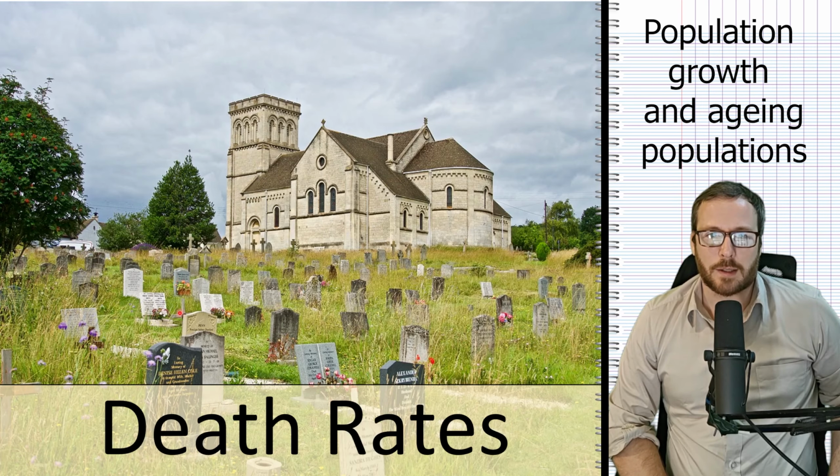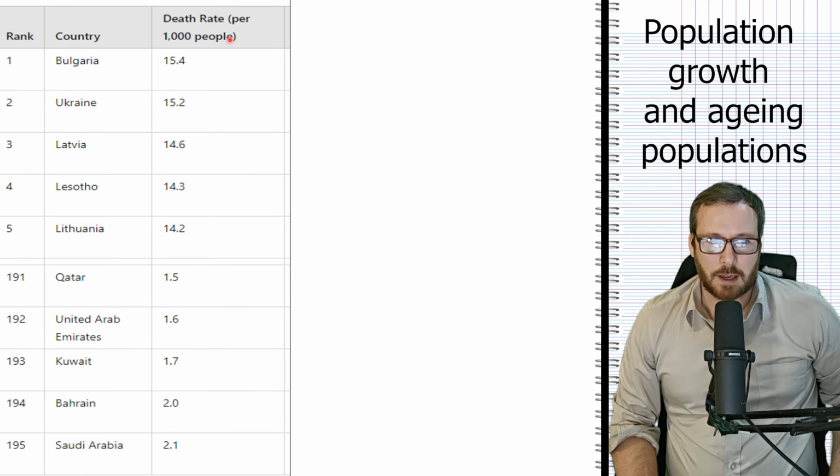How about death rates? Look at these death rates. What does all of this imply? We see the top 5 countries with death rates, and we see the bottom 5 with death rates. Surprisingly, it's the Middle East that has the lowest amount of death rates. Why do you think that is? Well, they're generally wealthy countries, aren't they? Which means they've probably got access to great medical support.